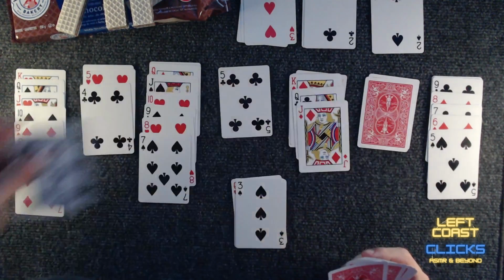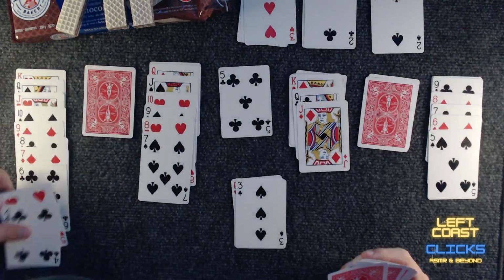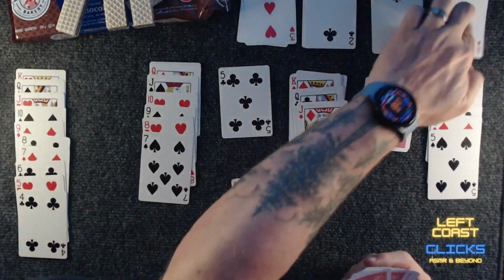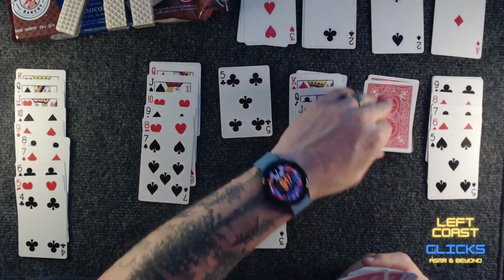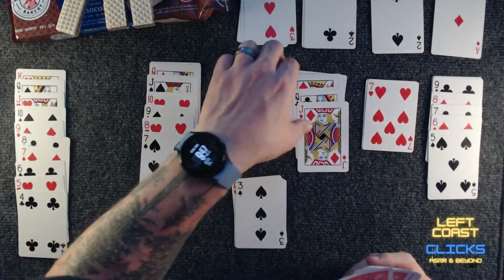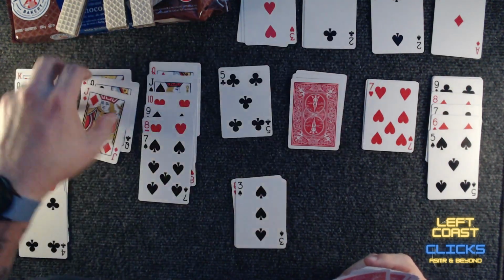Six needs a 7. There we go. And then this 5 and the 2 can move there. Oh, there's our last foundation card. Flip that guy up. Now I can move this king. Oops. This king over there like that.